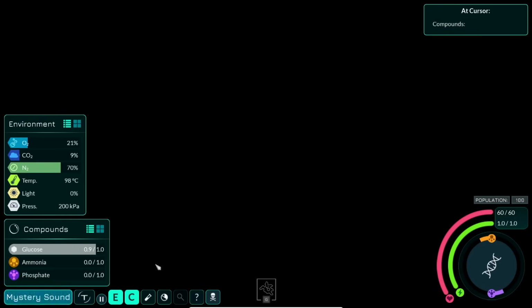But here we go. But wait! What if they could use the hydrothermal vents to smeltle the meltle? And there we are. Perfection.